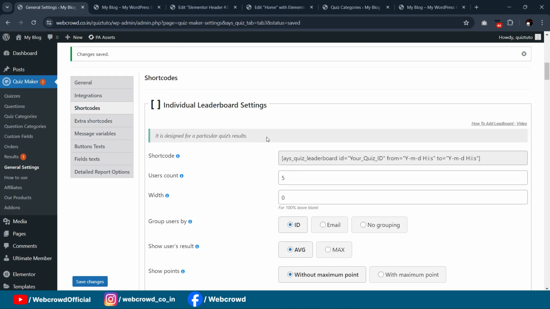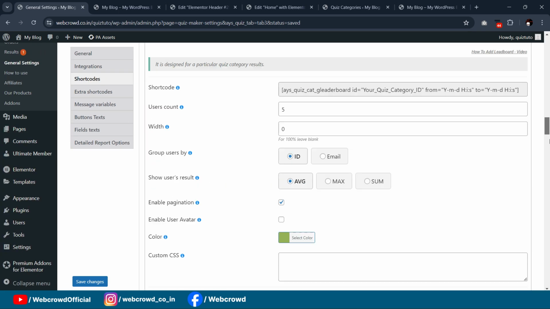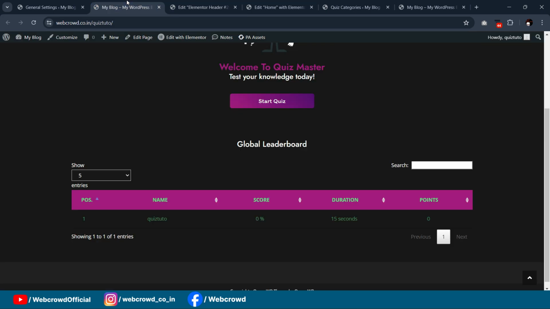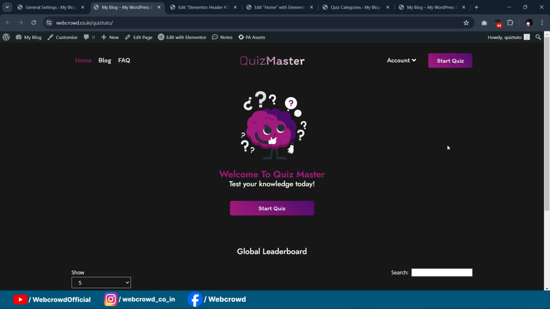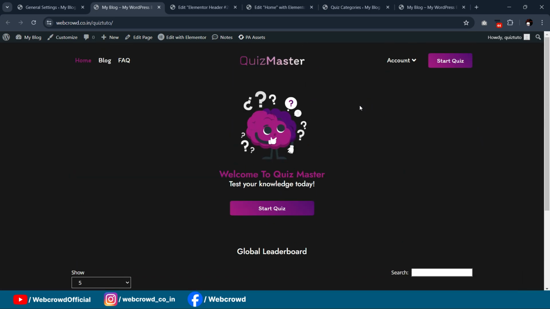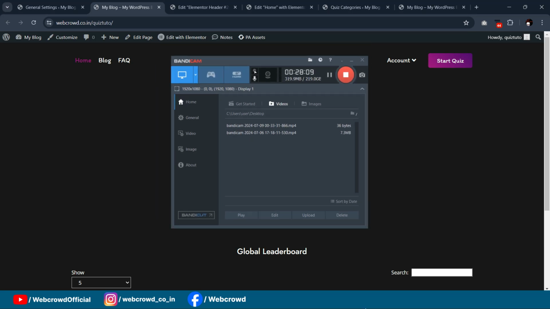You will find a number of shortcuts for the different things, and I introduced you to the best settings and the best features of that plugin, so that you can create your own quiz website. This is a basic website that I have shown you. You can modify this website in a better way, and you can also easily earn through this website if you have a good strategy.